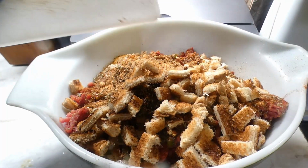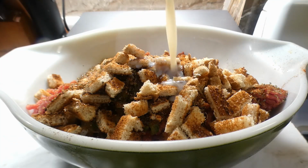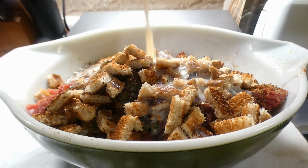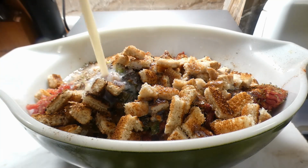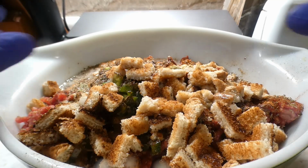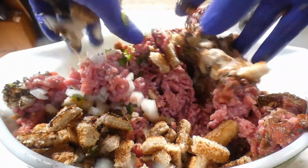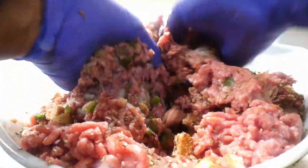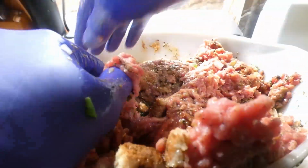And instead of using the breadcrumbs, I came with some toast, y'all. And then 2 cups of milk. Now this is 2% milk and 2 slices of bread. Then we gonna give that a good mix. And after we mix this up, we gonna get into a 400-degree oven for approximately 30 minutes.